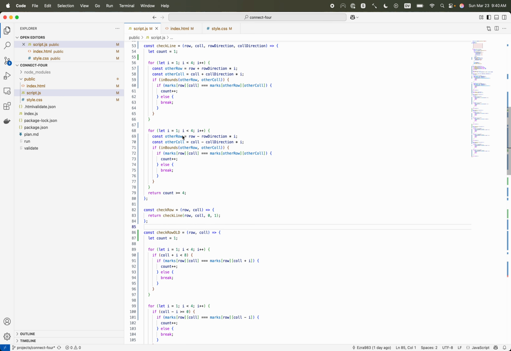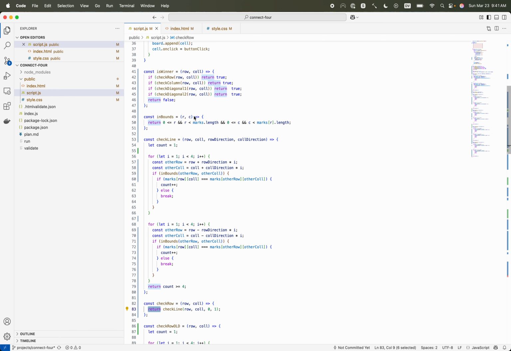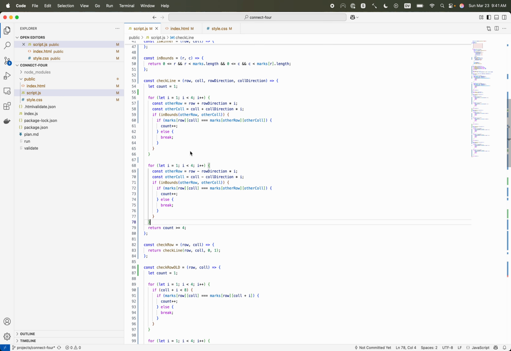And so again, debugging is a lot easier when you check frequently. So I know what I had just done. If I didn't notice that return, then I could have come up here. I might have put a console log to see that check line was being called, though obviously it was. I could have printed out the count down here and seen that it was greater than 4, and then I might have come up here and added a print of what check row returned, and then I would have seen undefined, and I would have realized my problem if I hadn't already.